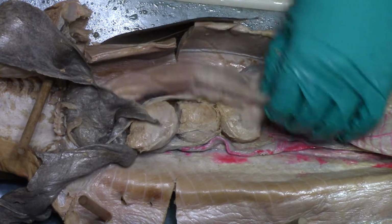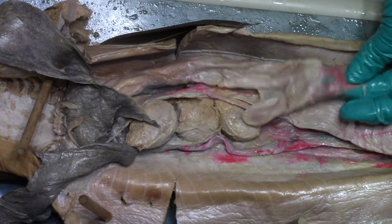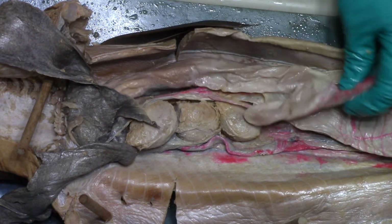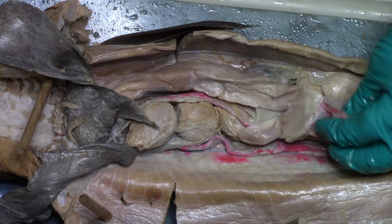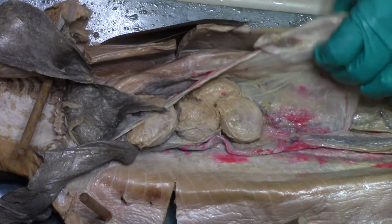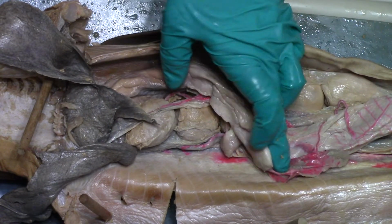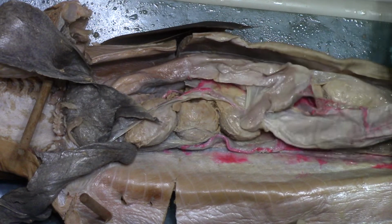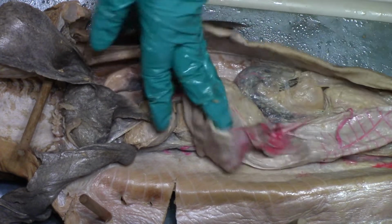I'm trying to find, we usually have a spleen and a weird pancreas I'm looking for. I wonder if this is the pancreas. I think that's what this is. This flappy mesentery, I think, is the pancreas. It's usually like this weird thin thing attached to the stomach. It's been a while since I've cut open a shark, but I think that's what the pancreas is. I think it's this thing sticking off here. And then the spleen is usually down here, sort of attached. Right here is the spleen.